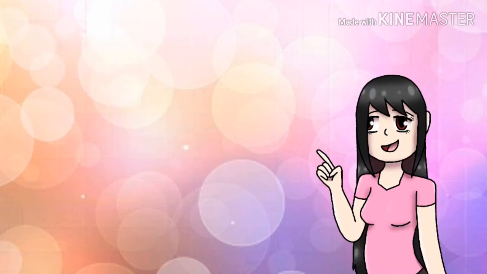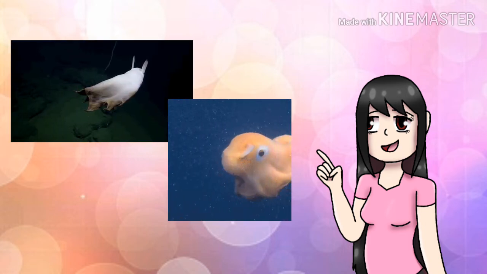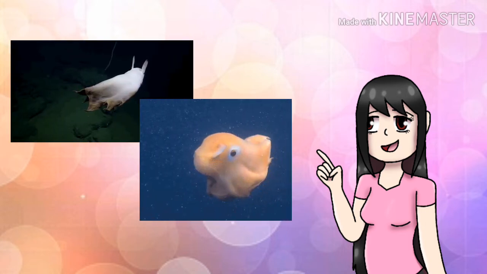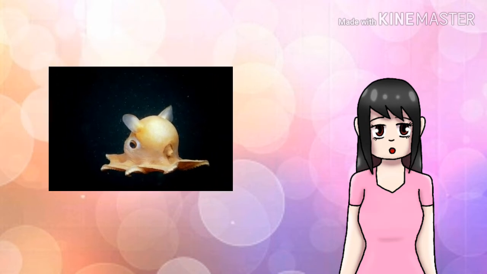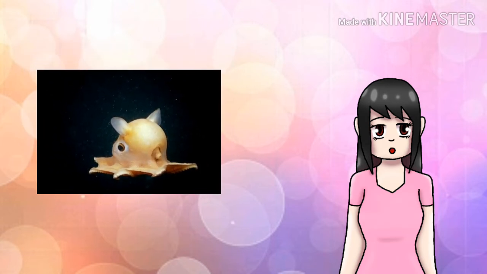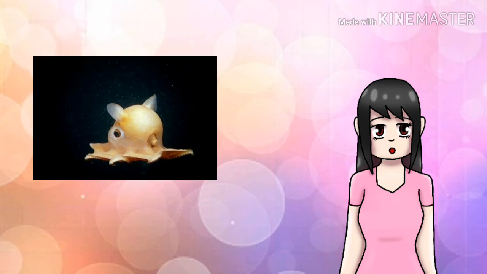Dumbo octopus are fast swimmers, which can be useful to escape predators. They can shoot water from their funnels in order to escape their predators. They also flap their fins and use their tentacles to propel themselves through the water, although they don't come across predators very often. Dumbo octopus don't have an ink sac like other octopus, and they have adapted to living in cold temperature and strong water pressure.